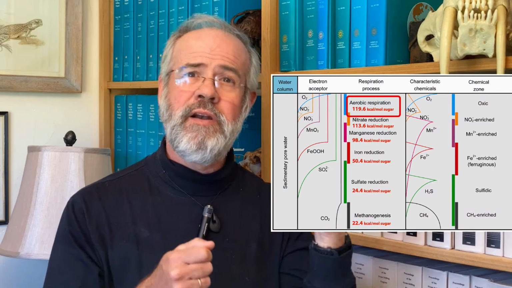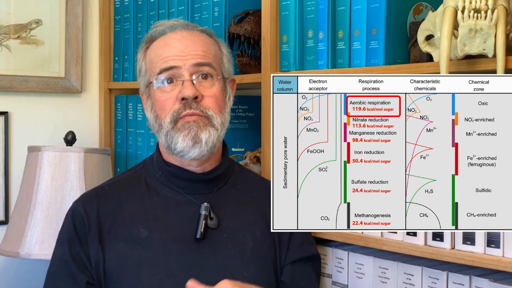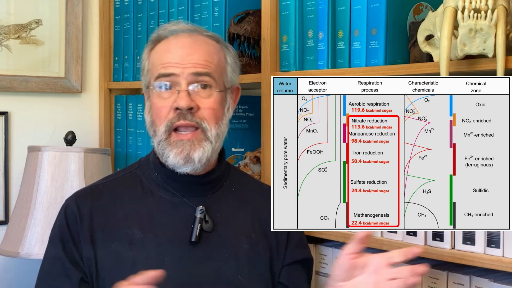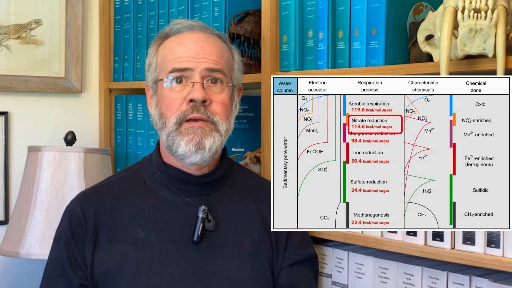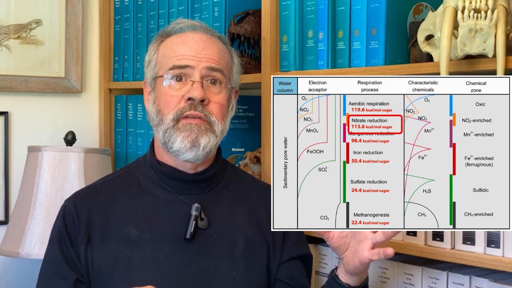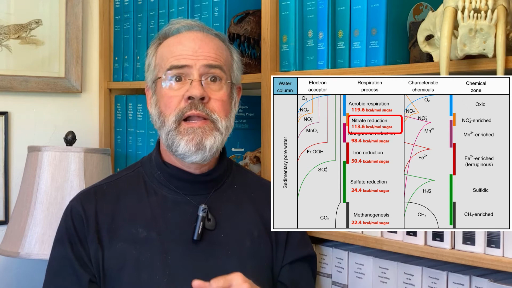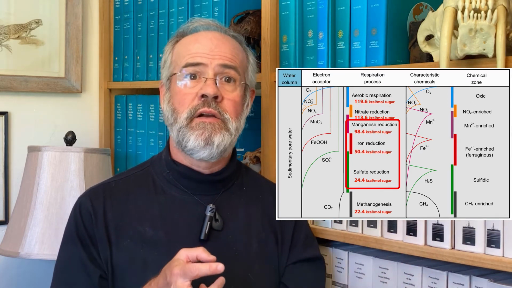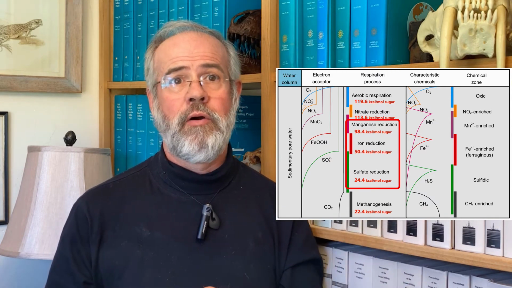We get a whopping 119 kilocalories of energy per mole of sugar made with aerobic respiration. But once oxygen is used up by microbes, the remaining reactions are all anaerobic and produce less metabolic energy for the organisms running those reactions. As it turns out, after oxygen is no longer available, the next most efficient metabolisms are nitrate reduction, yielding 113 kilocalories per mole of sugar. And when the nitrate's gone, we go through manganese reduction, iron reduction, and on to bacterial sulfate reduction. This last yields only 24 kilocalories of power.